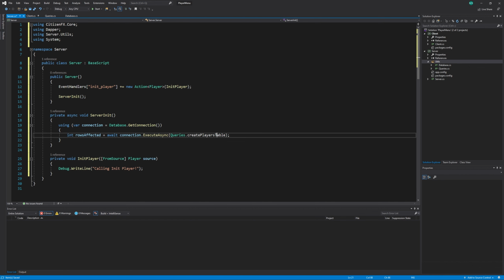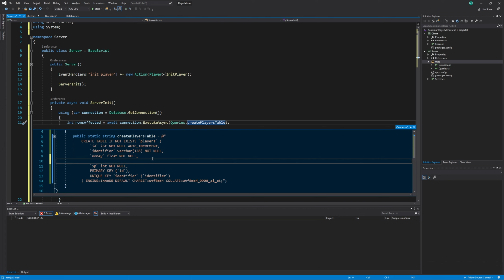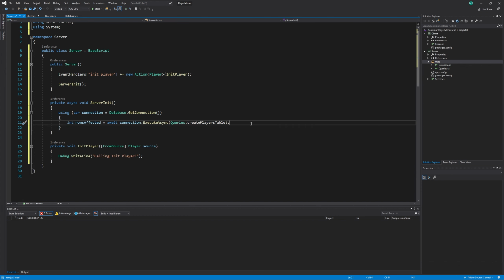And if you ever needed to see what it is, you can always right click on it and peek the definition, and you could get the query right there and see whatever it is, or you can even edit it here and add different columns as well if you needed. So that way you're not having to jump between a bunch of files. You can just peek the definition, edit it, and kind of keep moving on, basically. So I'll go ahead and close that. And now that we've added this, that's all there really is to it. If we were doing queries, there's a bit more to it.